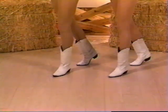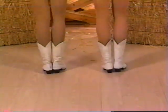That's the shuffle you're going to be doing all through this dance. You're going to be doing that over and over again. Okay, now face the television set. Let's do it again. Heel, toe, heel together. Heel, toe, heel. Step back. Forward. There's that rock step. Two, three, back. Oh, I think you got that.